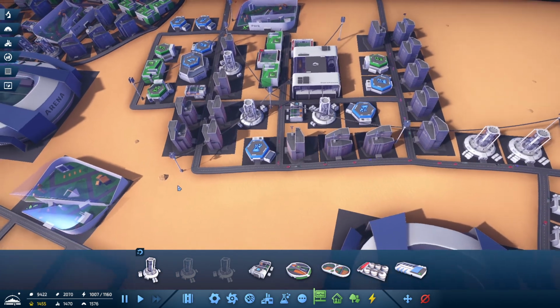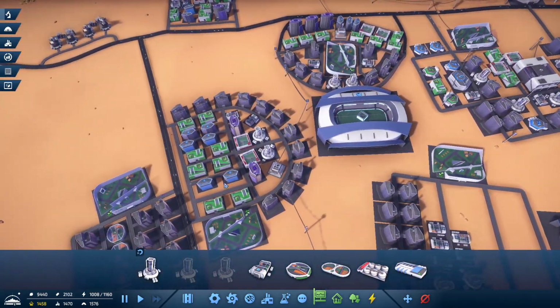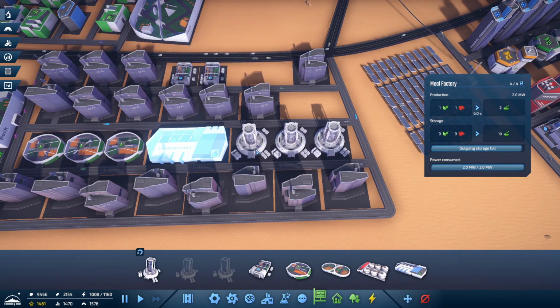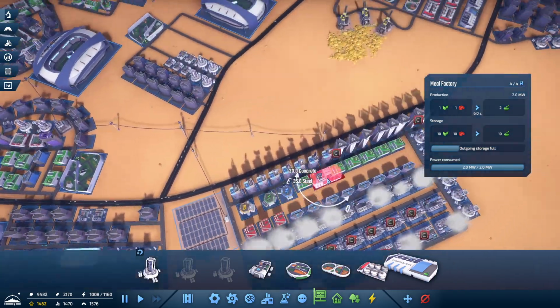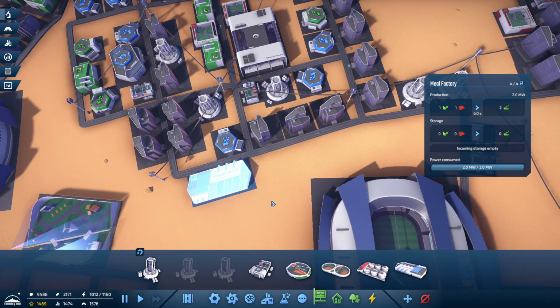Let's take a little look-see. So where are the meals being made? We have our little meat district. Where is that at? Here, right? It's just outgoing storage full. So I don't know what the issue really is, to be honest with you. But I wonder what would happen if we actually put one of these meal factories up here. I don't know if that's proper, because stuff will then be shipped here. I think we're already getting stuff shipped in here.